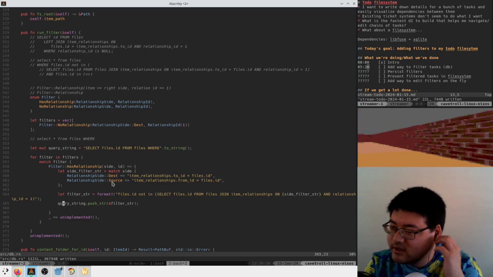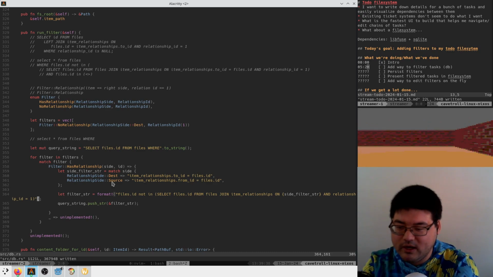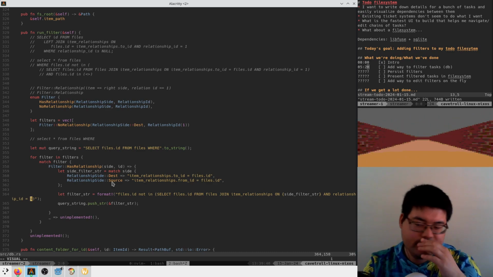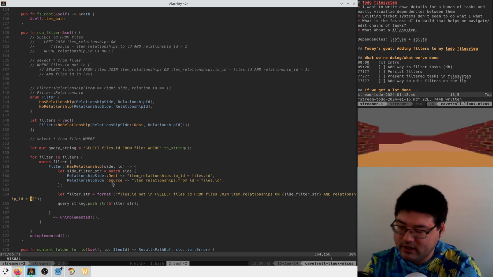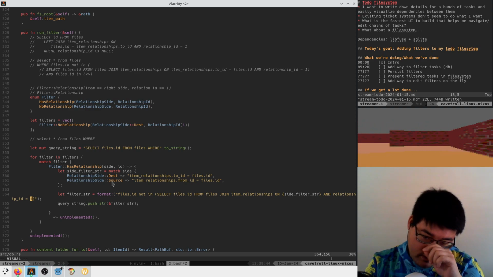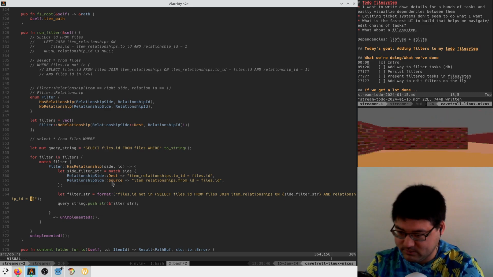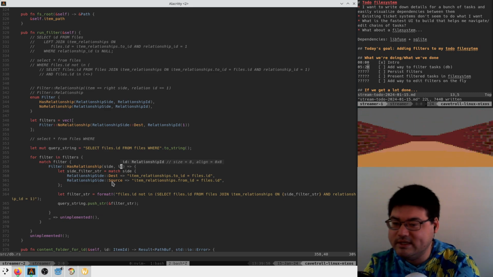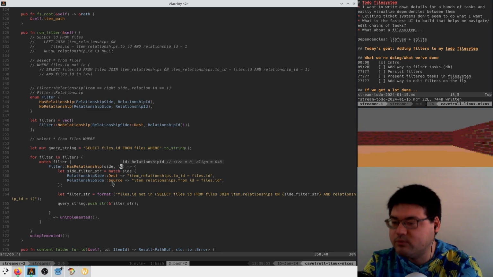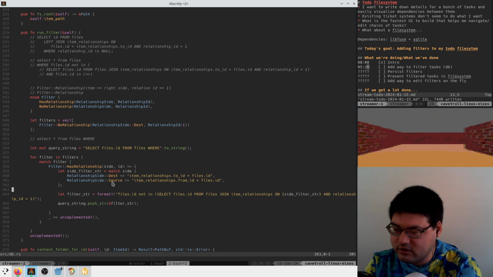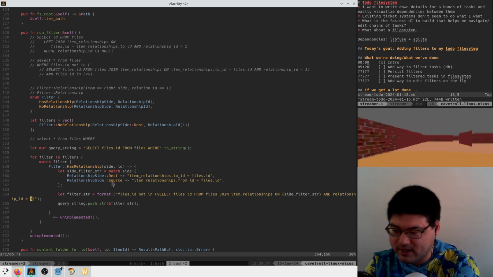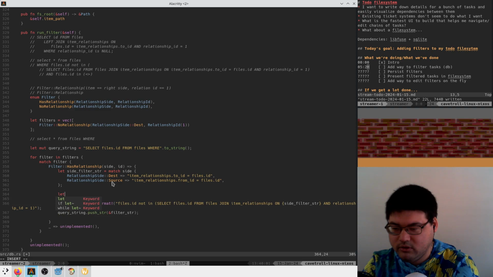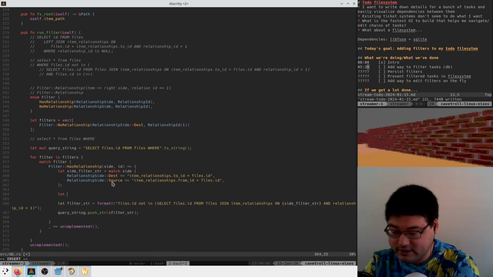Okay, so this is where I was trying to get to earlier, that here I'm passing in one directly. And it seems kind of weird to inject that into the query string instead of passing it as a parameter. But I guess we know that ID has to be a number. So we don't have any risk of SQL injection or anything here. So I think I'm actually okay with just passing the ID directly into the string.